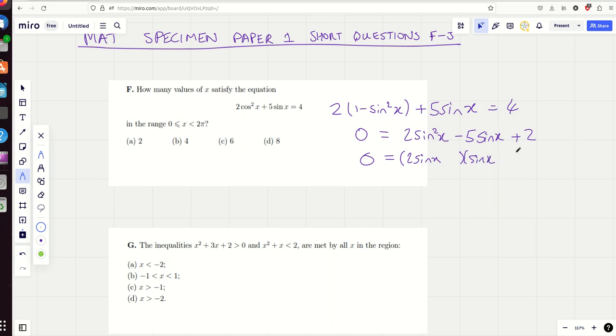And we factorise. I suppose maybe they're just checking that you know your exact trig values here. Yeah, no calculator, remember people, no calculator. If I put a minus 2 there and a minus 1 there, I think that works. So sine x is a half, or sine x equals 2, but that never happens for any value of x, and so x equals pi over 6, or 5 pi over 6 in that range. So the answer is 2 solutions, I think.